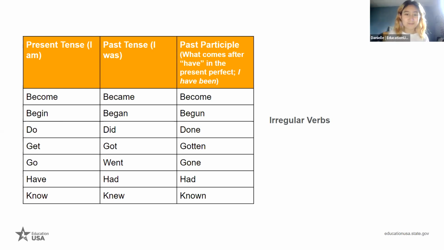And we leave the slides here so you guys can screenshot them, of course, so you can look back at these and you don't have to be stuck like, oh my gosh, I forgot the irregular verbs. You can always screenshot. That's why we leave them there. Does anyone have any questions about the irregular verbs, or are we doing good?